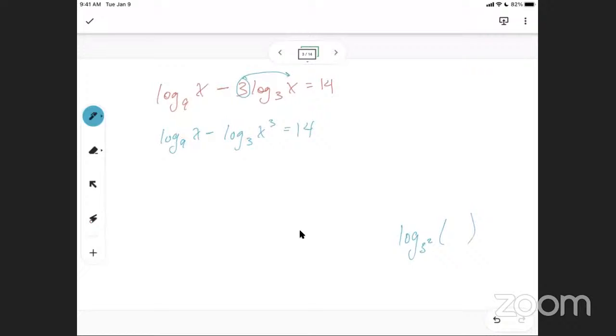So this is a good property to write down because it's one of those that you don't really see very much or use very much. But the log base a to the m of a to the n. What happens with that is you just get n over m. All right. That's the property.